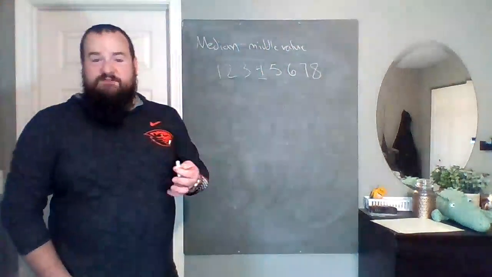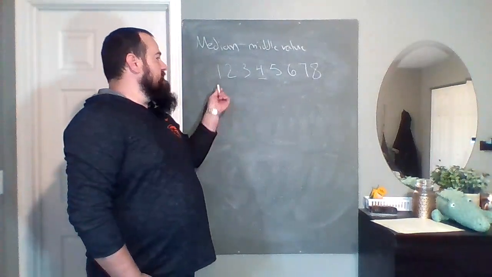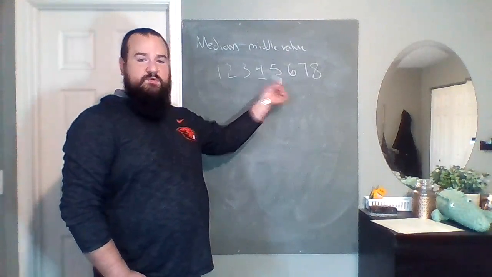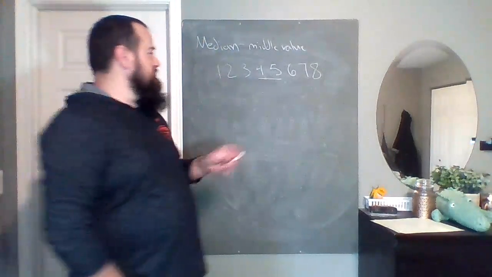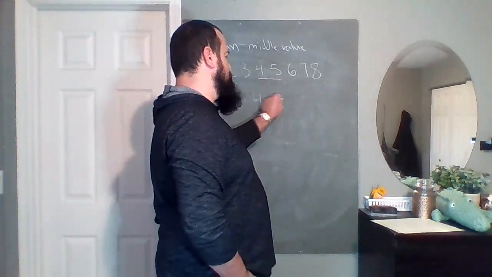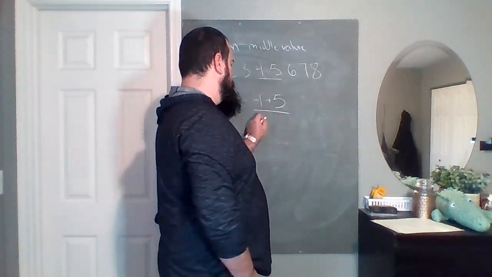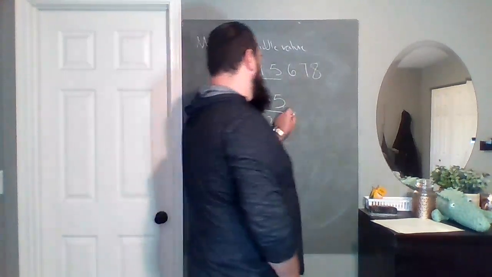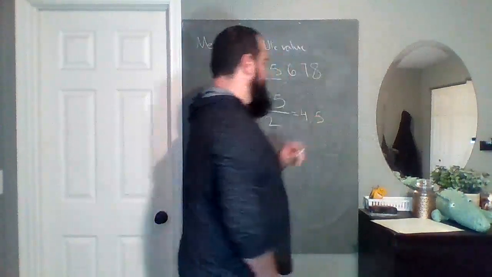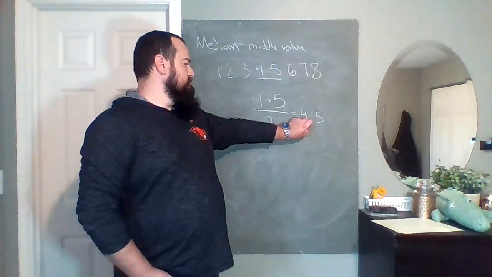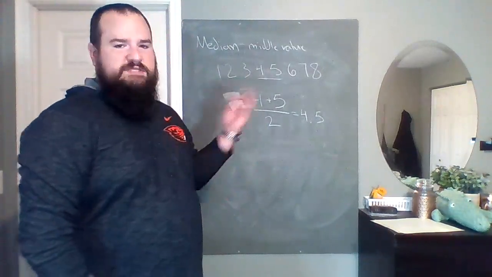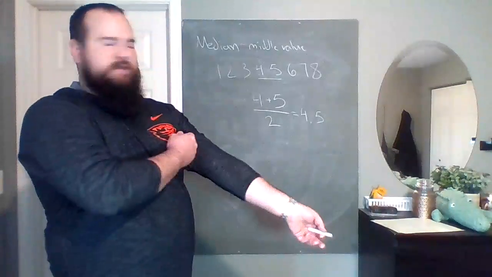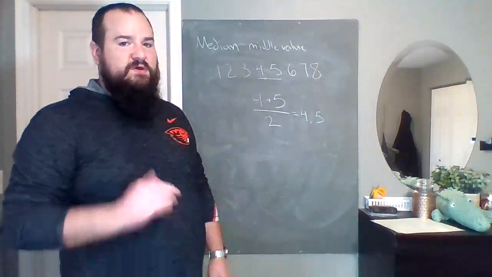Now, if I just tack on one more number, this is now an even number of data values. And there isn't a singular middle value, but there are 2 middle values. And so what we do in this case is we just take those 2 middle values, add them together, and divide by 2. And that gives us our median for this set. Okay? So depending on which type of data set you have, that's all you do. Really nice and simple, really easy.